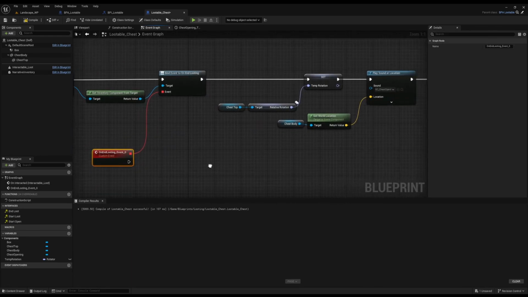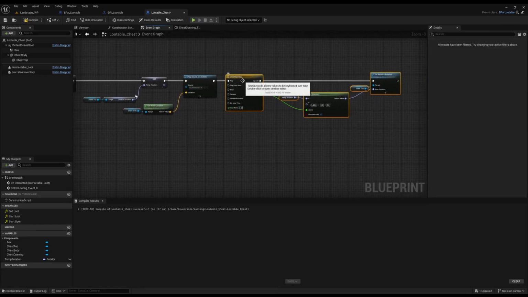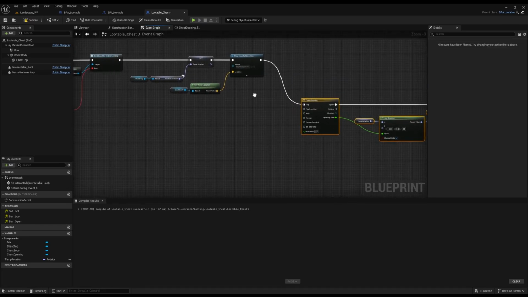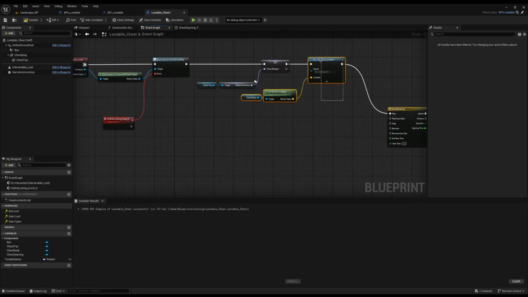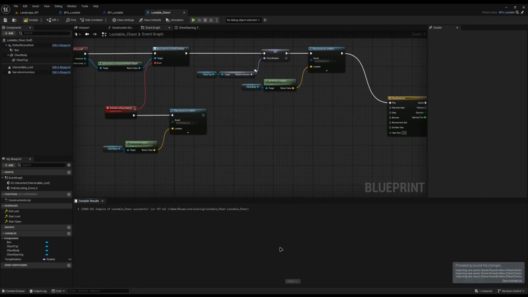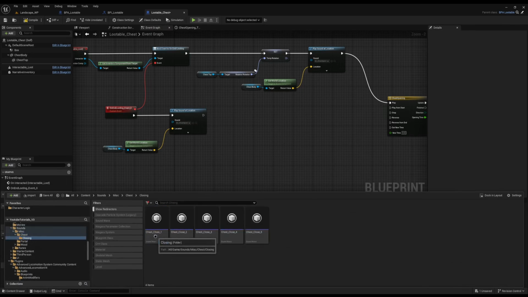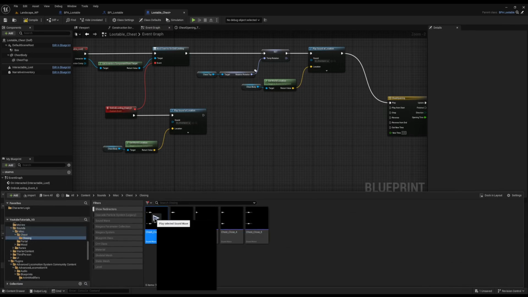So perfect. What we need to do now is simply call this again, but in reverse. So I'm going to drag this down here like so, and then copy the sound down here. And if you've got a chest closing sound, this is the perfect time to implement that. For me, I've just added my chest closing sound. So if I come back to my sounds, chest, I now have this closing folder. I've got simply some licensed sounds.